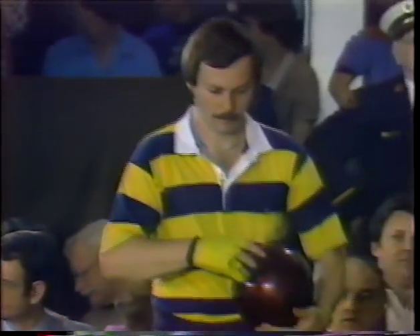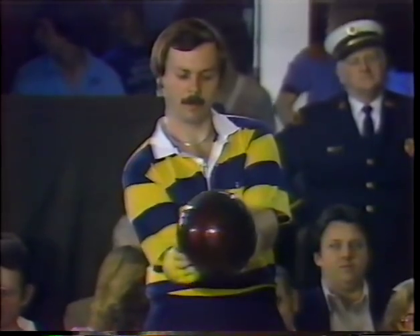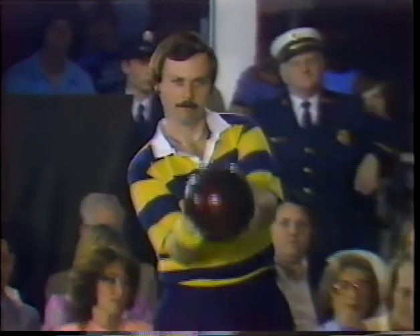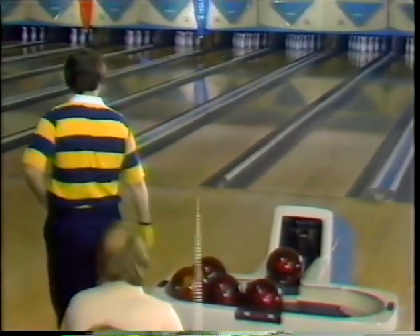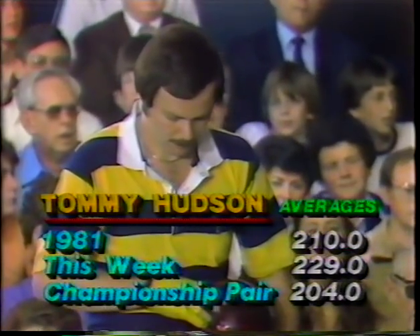He's shaking his head, but I think he'd get used to those types of strikes. He barely hit the head pin, the head pin going to the sideboard, wiping out the two, four, five, and eight. What a tremendously powerful ball. Now Hudson with two spares shooting in the third frame — first strike after nine in his first game victory over Steve Martin, 236-196. The trajectory of Tommy Hudson crossing just outside the second arrow, going out to about the sixth board, then rolling back into the 18th board — solid in the pocket. 39 boards on the lane, the pocket solid is the 18th board from the right channel. Hudson was perfect on that shot.